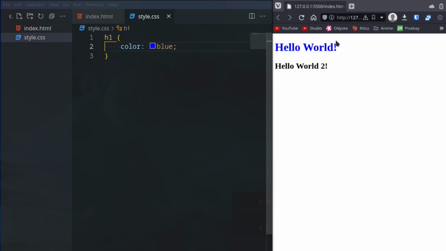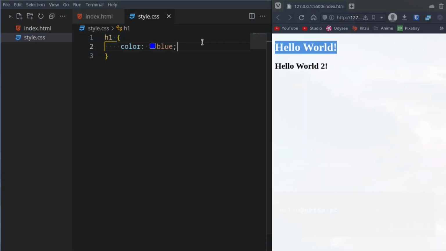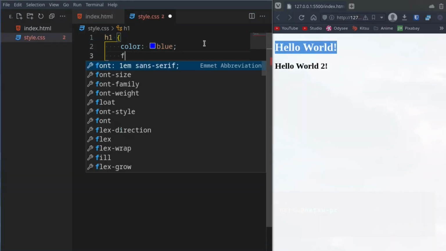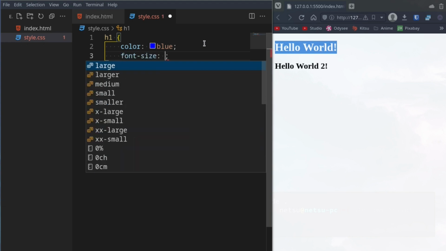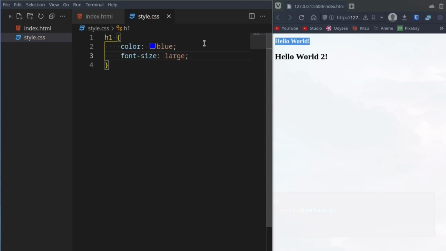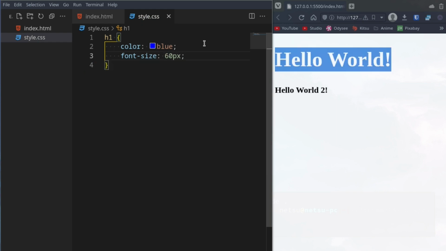Let's say you want to change this font size. You can just say font-size. And here you could say large. Now large here in this case isn't a lot, but you could also use pixels. For example, 20 pixels or 60 pixels. We'll get into pixels, rem and whatnot later, but this is an idea. So you'll see everything is straightforward and really easy to learn.